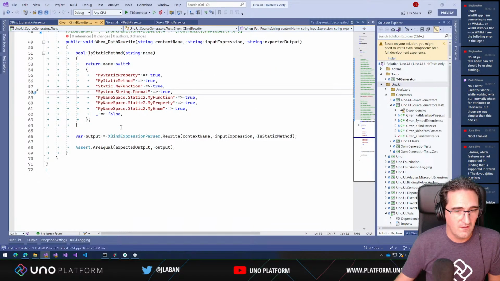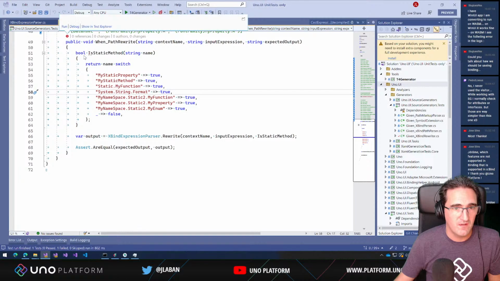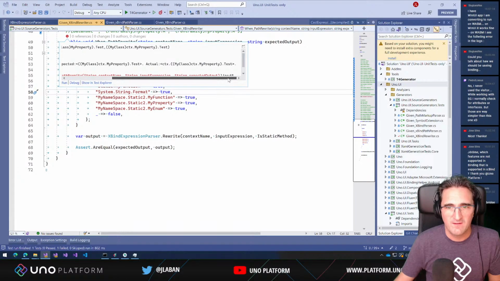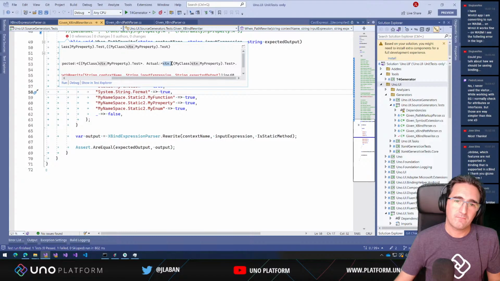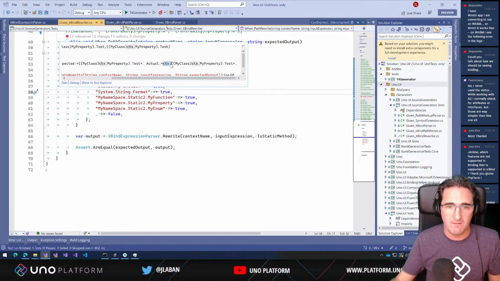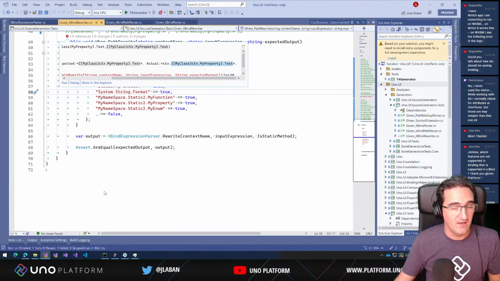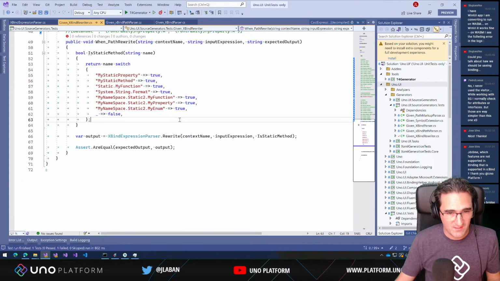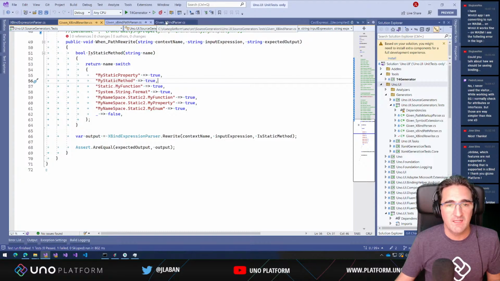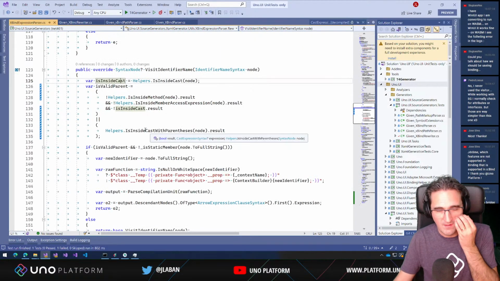So let's rerun the test quickly so we have the results. Okay, so it says context.context. Okay, so that one is not the right one. And we're having something that adds that context at the beginning where it shouldn't be. And it looks like for some reason this is detected as an expression that should be having a prefix, and it's not supposed to be.